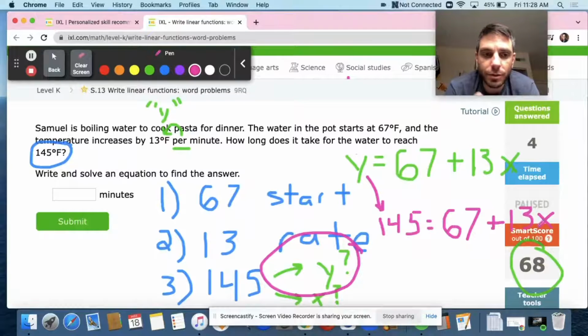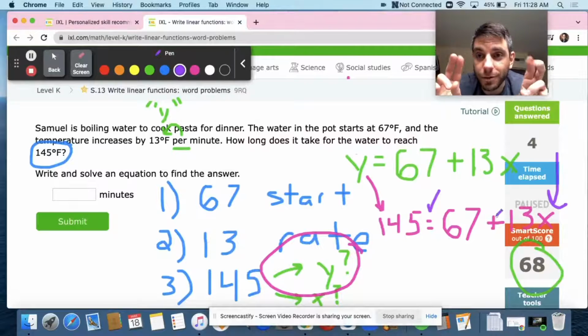All right, so we've determined 145 is a y number. We changed the letter y to the number 145. And now what we've got to do to finish the answer is to figure out what letter for x makes this thing true. What does x need to be so that this equation is true? Another way of saying that is we need to solve this equation for x.